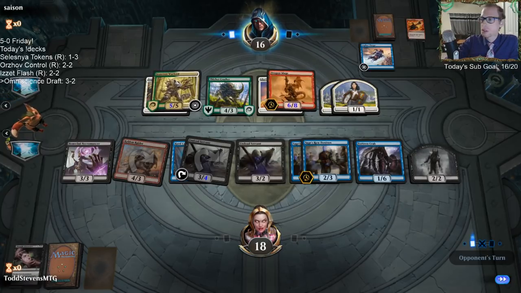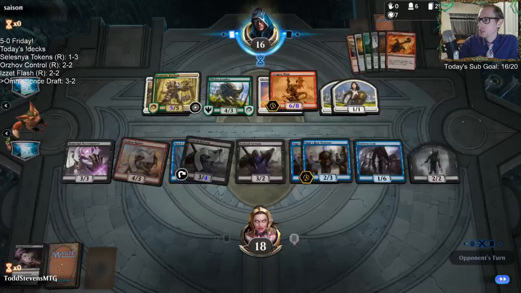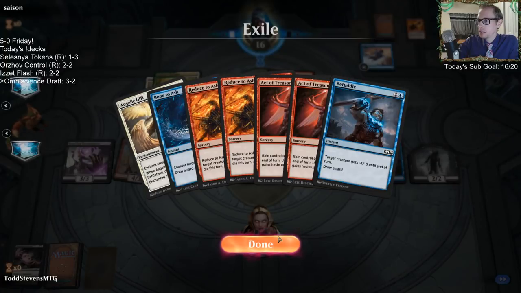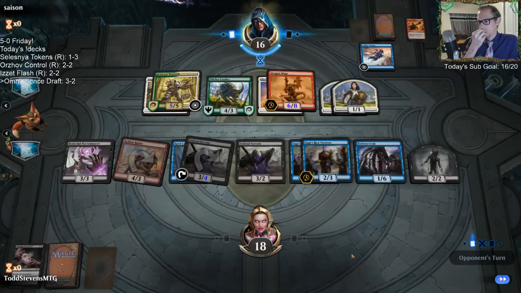Yeah, that was a really good Thought Distortion. I'm glad I cast the Mind Drop first and saw them discard those two Reduce to Ashes, so then I knew what they had. But imagine if they untapped and had Act of Treason. That was going to be rough.